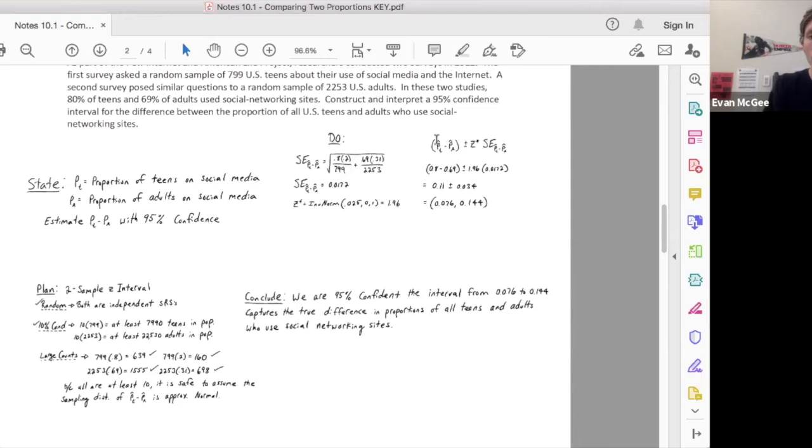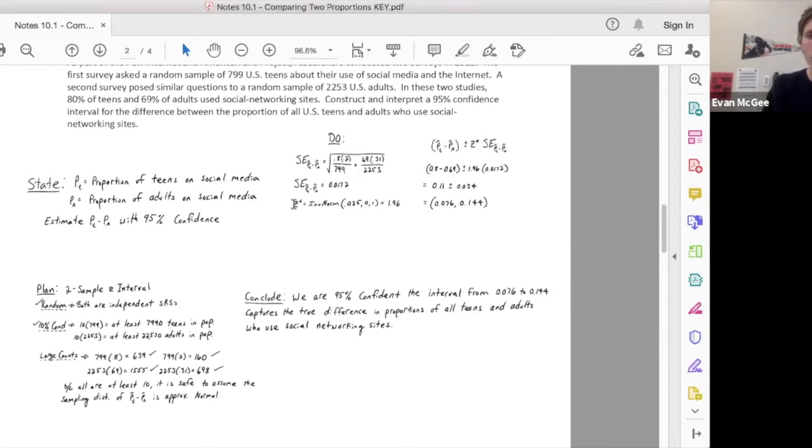So the point estimate is the expected difference from our samples, plus or minus critical value times the standard error. So you can see I've worked out the standard error here already. So it's just the sample of teens plus the sample of adults, take the square root, and we get a standard error of the statistic of 0.072. If you don't remember how to find the critical value, we can talk about that in a second.